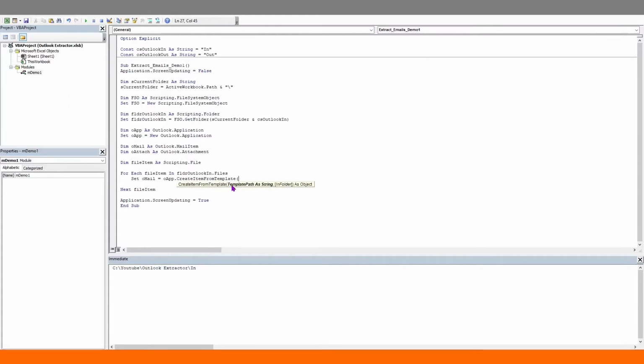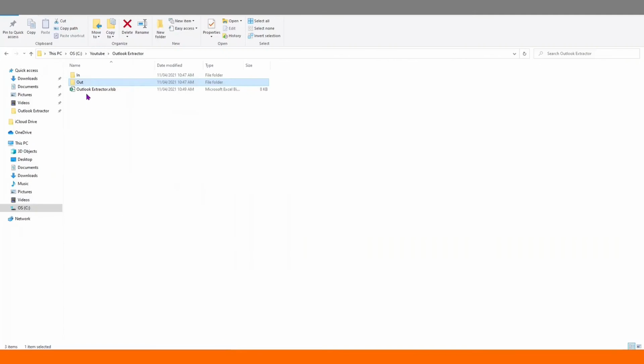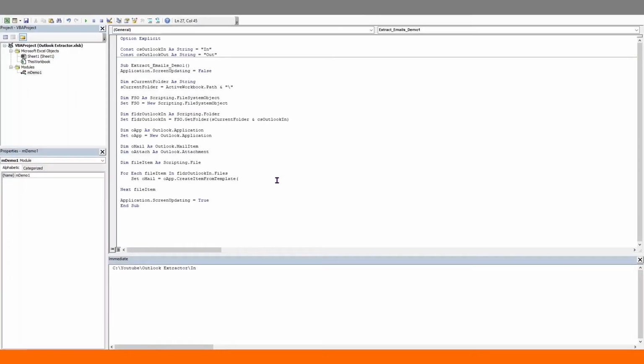So it's asking for a path of the file. So what is the file path? It is nothing but the path of the Outlook message. In this instance, it will be the file item dot path. This statement allows us to connect to the Outlook message that's saved in our folder.